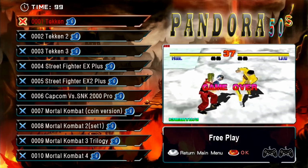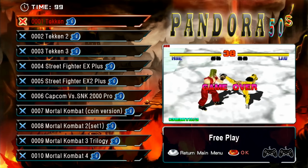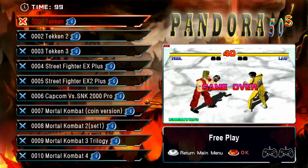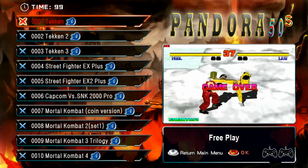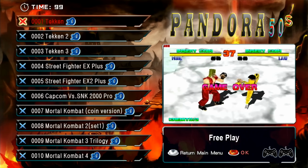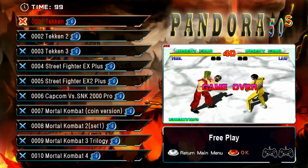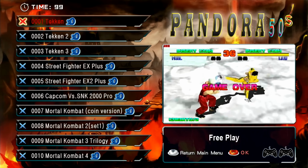All right, guys, so here we are inside of 3D games. Now, 3D games are awesome because everything else on here is 2D games, whether it's arcade or from a game console collection. So these are the most advanced games. I definitely want to check out at least one of these to see what the performance is like on here. And Tekken 3 will probably be a good one. I want to see what that's all about.